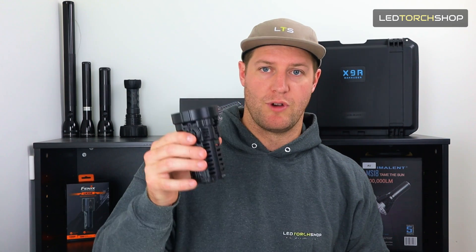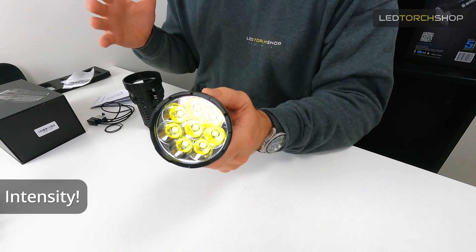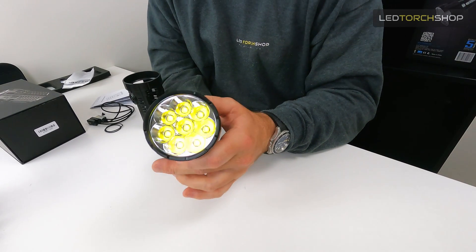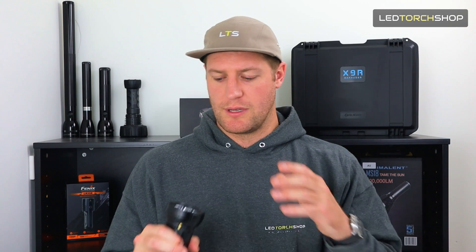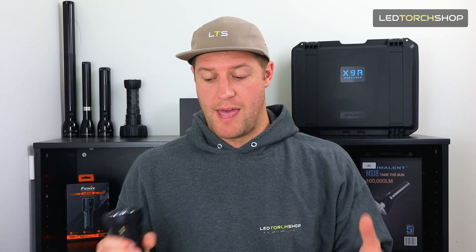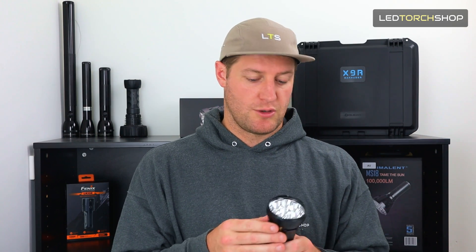If you like those stubby search lights, this one's definitely right up your alley, especially with the really nice XO case. Max intensity is around 136,000 candela — not a really great hotspot, but it does spread the light absolutely everywhere. They do have a few in this range. I've got the MSO3 and MSO6, which are both great lights with huge outputs running on some Cree chips as well, and this is just the next one up in that family — the MSO8.